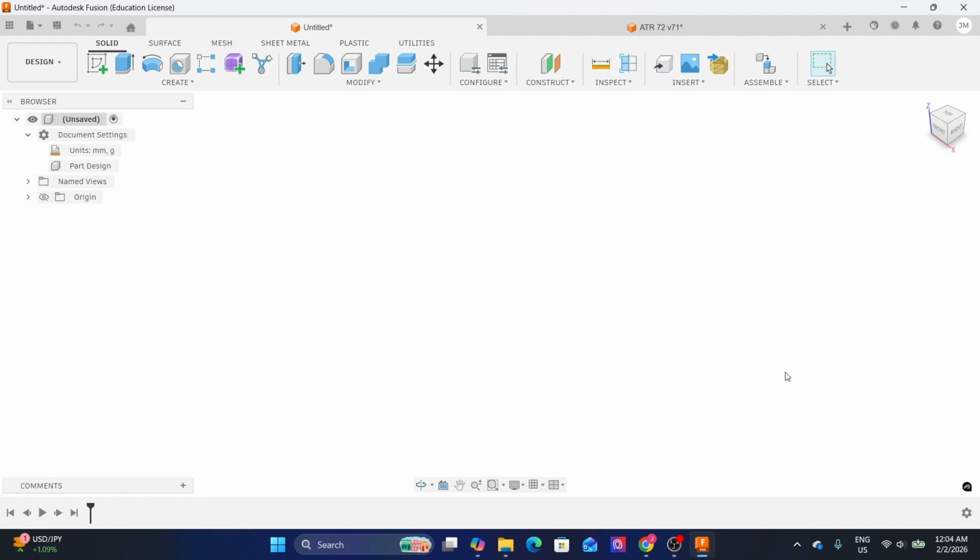Step number 1 is that we need to make sure, or check, the units of measurement. So I go here, I click on this one, and by default Fusion 360 is set to millimeters, and I am fine with this one. But for example, if you prefer a different unit, we could just click on the drop down menu and select, for example, centimeters, and we could just hit OK. For now, I'll just leave it as millimeters and then just hit cancel.